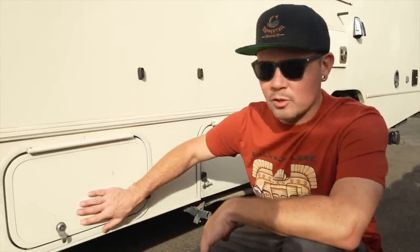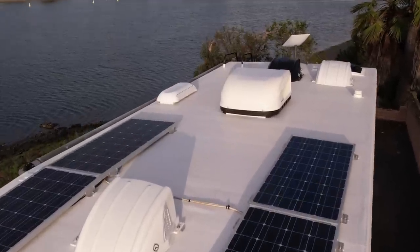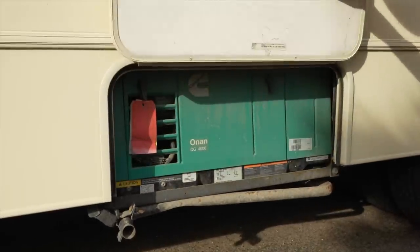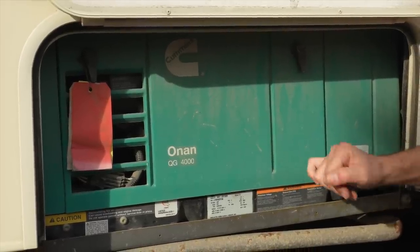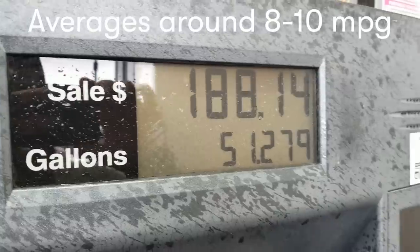On the driver's side there's a small storage bay holding two of our four Trojan deep cycle batteries, giving us around 450 usable amp hours while camping off-grid. We keep those charged with 400 watts of Renogy solar panels on the roof. The next bay down hides our generator — a gasoline-powered Cummins Onan QG4000 that gets its fuel from the chassis gas tank. Because of that, the chassis tank is oversized at up to 55 gallons, giving us crazy long distances per fill. We hardly ever run the generator, but it's nice to have if we get a couple days of zero sun.